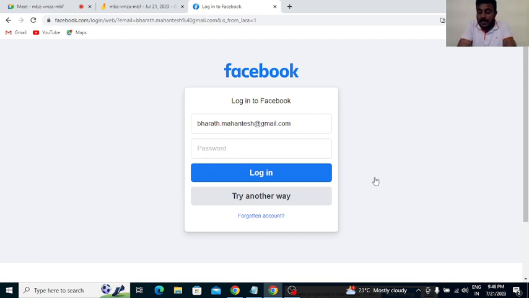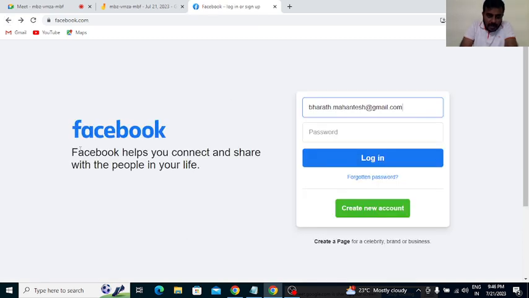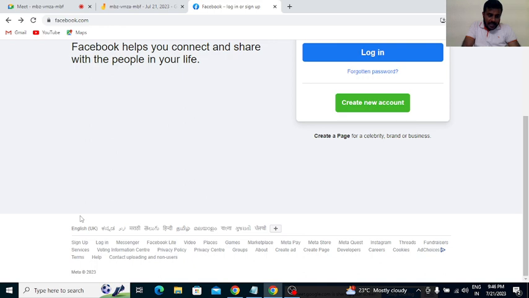Internal link means, say suppose I perform some action on this, and on the same web page we get redirected to another section. That is nothing but what, ma? Internal links. One example: I will click on this link.